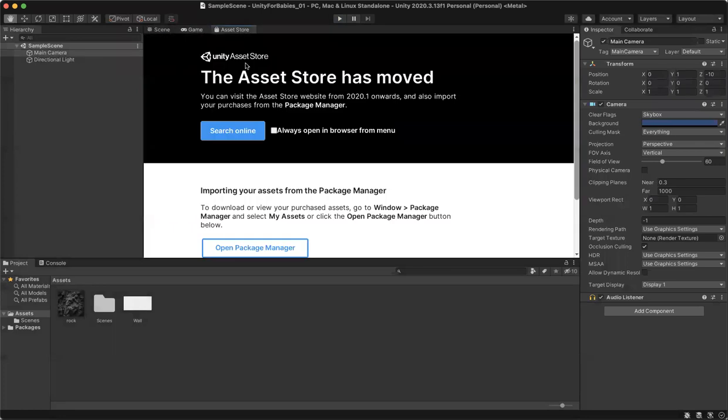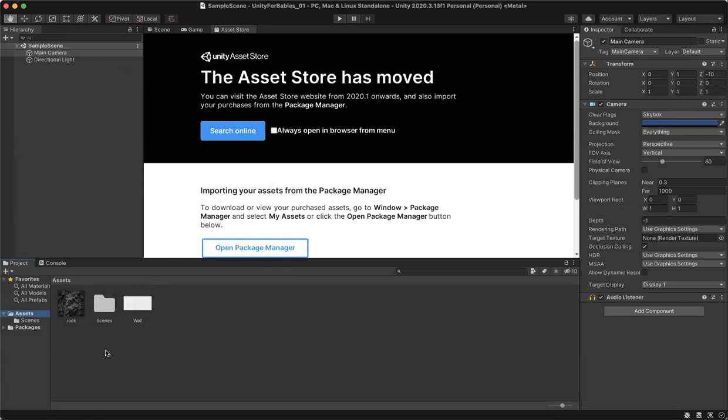Okay, asset store means that if you want to download some pre-made assets, you can search online and download or purchase them, and you can open your package manager and then start importing into your assets, which will be here.